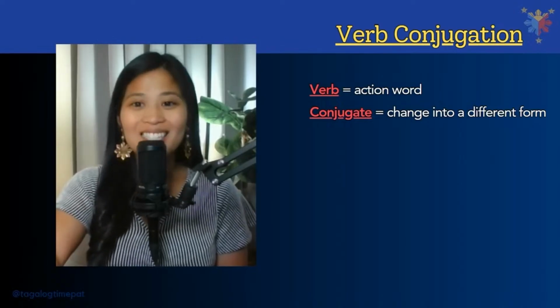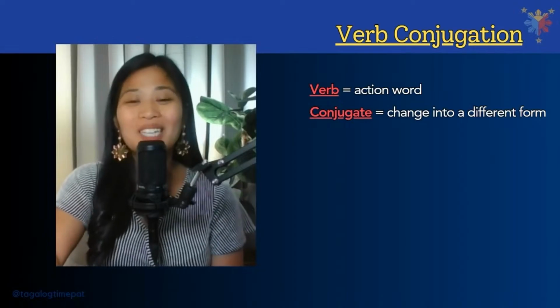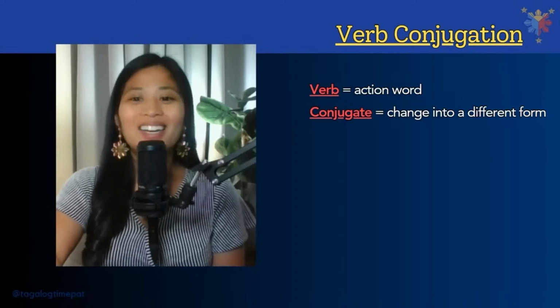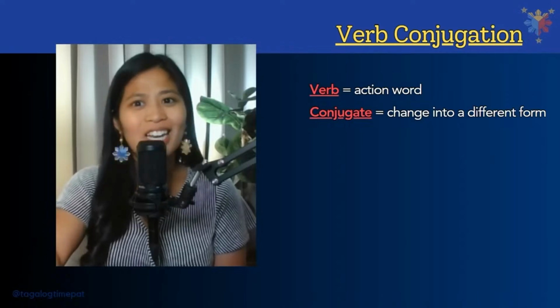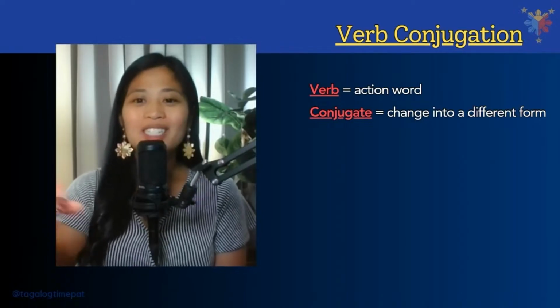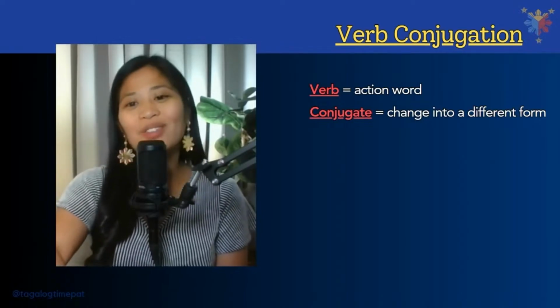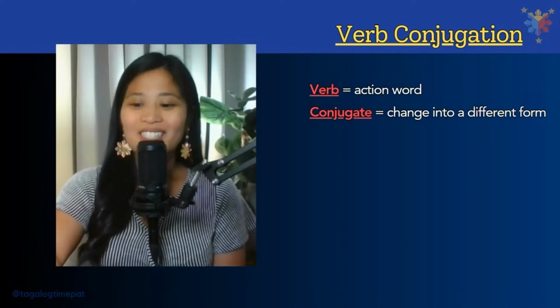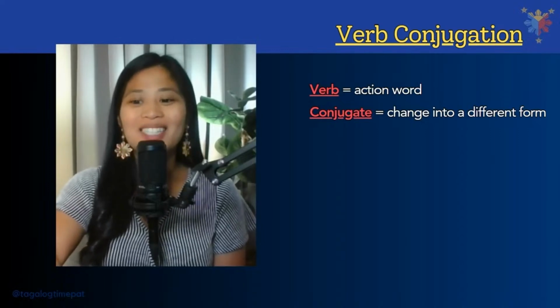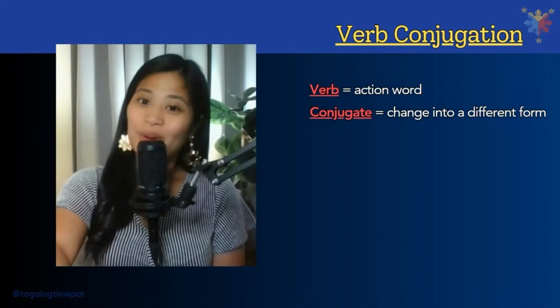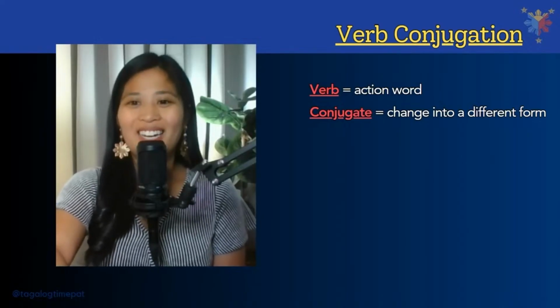And I like to take the time to kind of explain what conjugate means because one time in a class, I had a student ask, what does conjugate mean? And here I was just throwing the word around thinking everyone knew what it meant. So I like to just kind of start at the basics and just explain what a verb is and what it means to conjugate it.